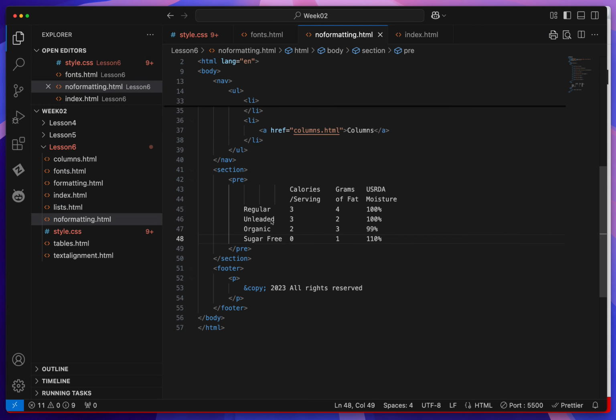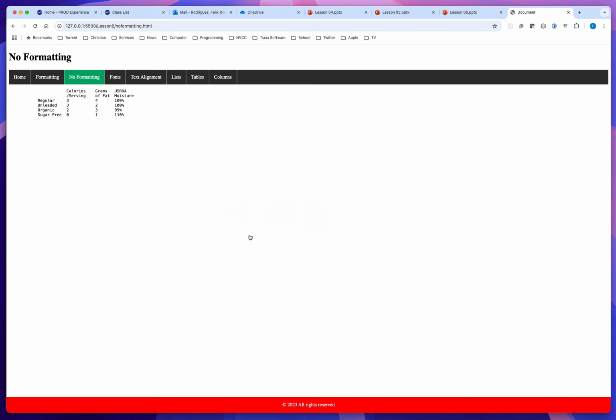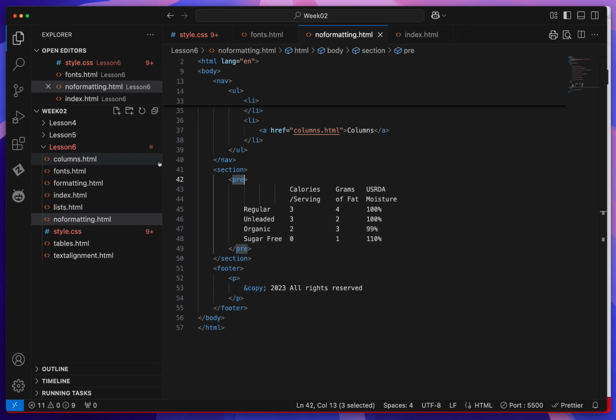Okay, so that's this pre element, and what that does is it says I don't want any styling between these. So I want it to print exactly how I have it spaced and laid out. And if you notice, these are just tabs in between, but it preserves the tabs and the spacing like it's printed out here. It also makes sure it uses non-proportional fonts so that all the characters are exactly the same width, so there's no jagged edges or anything. So anytime you ever need to format things exactly how you type it, it comes out looking exactly the same. All right.